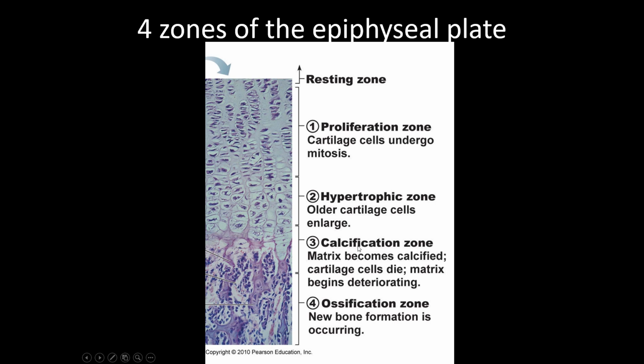So in stage 3 or zone 3, what happens is we start to calcify the cartilage, and that chokes it off from the blood supply, and so the cartilage cells literally start to die in the calcification zone. That makes this the weakest part of the epiphyseal plate, and if a kid breaks a bone, this is the most likely place where that's going to happen. After the cartilage has been killed off, we can start ossification, so we can start making bone south of that, and so that's what's happening in the ossification zone.